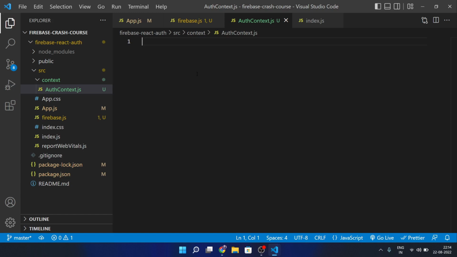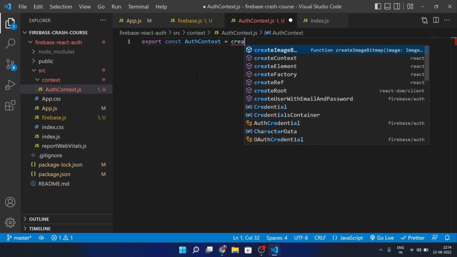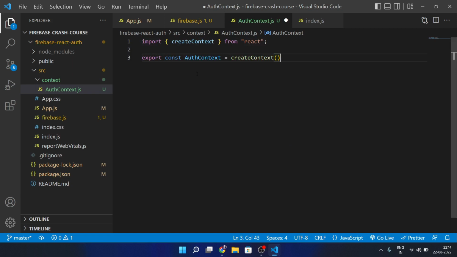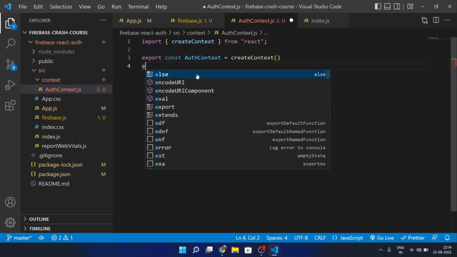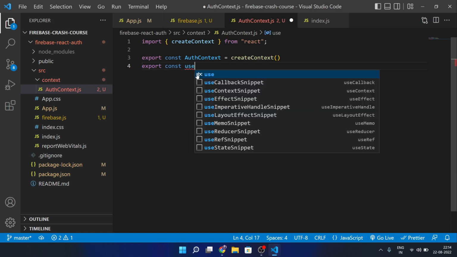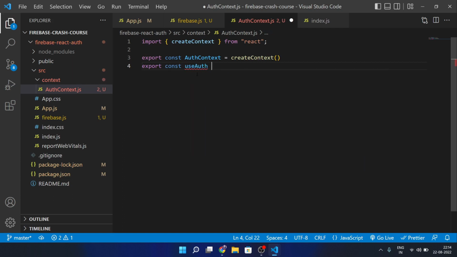Here the very first thing is to create the auth context. So let's export the auth context, and here we will use createContext, which we import from React. Then we will create a hook with the name useAuth.